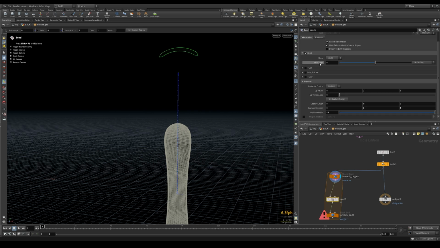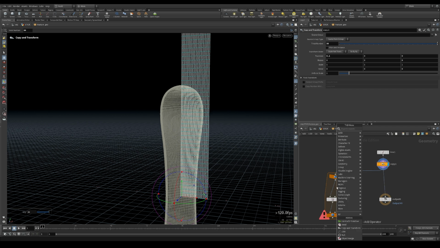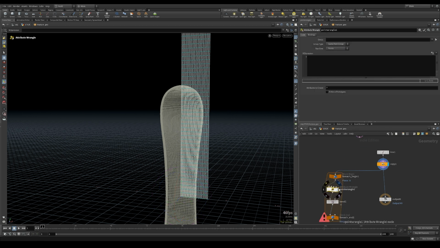So basically here we will have a max angle, let's say 20, and we will bend the copies starting from 0, which is the one in the middle, and increasing until the last one will reach the maximum angle. So let's take a point wrangle to compute this bend attribute.